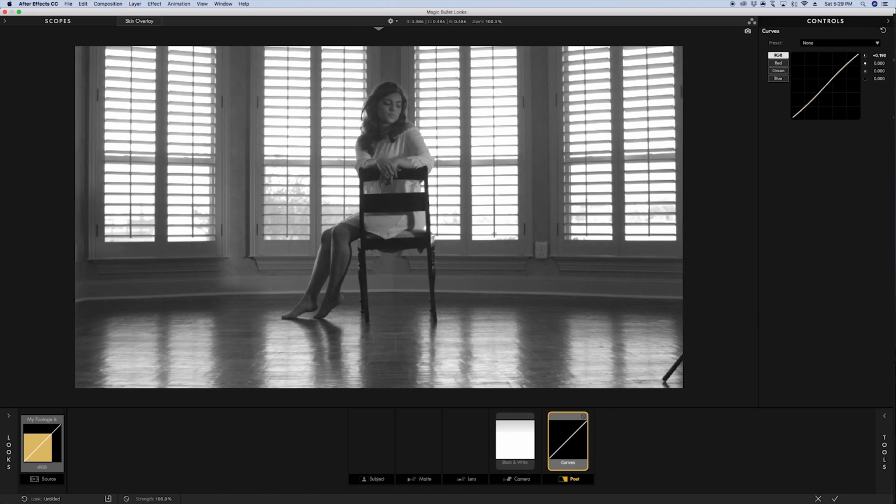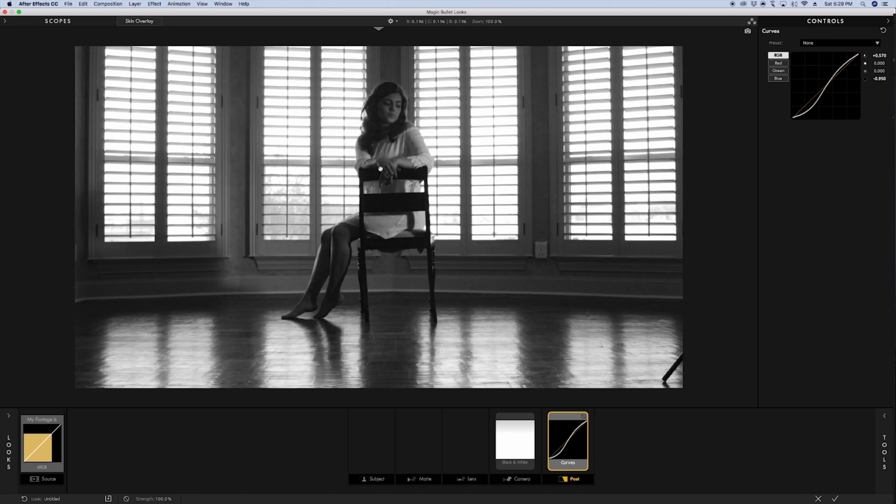So I'm just going to add quite a bit of contrast and quite a bit of shadows. I just want the blacks and the chairs to be pretty dark. So we'll do that. And then we're just going to add a little bit of mids back and a lot of highlights back. There we go. So we're going to do that right there. That looks pretty good. We might actually add a little more contrast, a little more shadow. There we go.